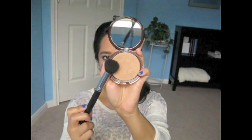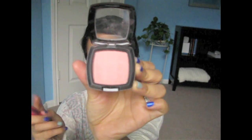Next is the Physicians Formula Bronze Booster in the shade Medium to Dark. And I'm using a NYX blush in the color Pinky with a Real Techniques blush brush. I really like the way that this shade coordinates with the eyeliner.